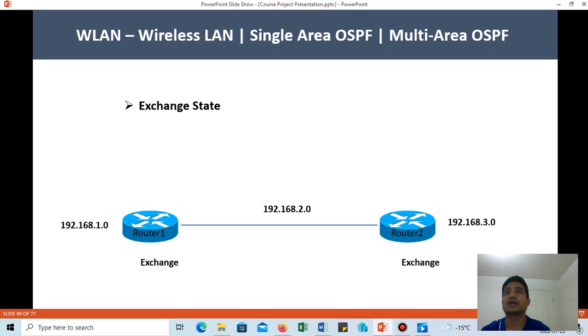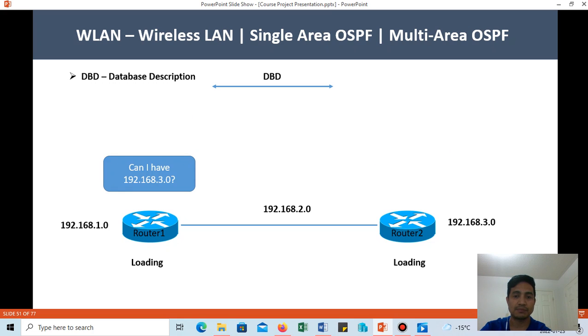Router 1 sees that router 2 has the LSA for 192.168.3.0. So it asks to be sent the 3.0 network and sends a request.